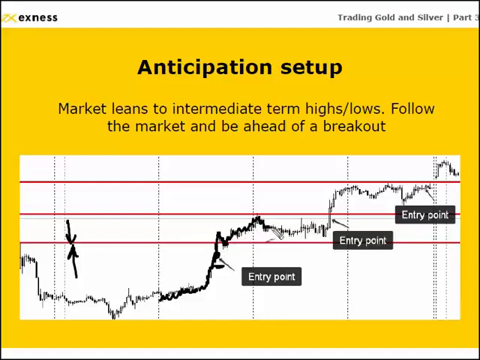Then again, the market consolidates, establishes some short-term high, then it starts to break. Your entry point is here, right before the level. So you are not going with the breakout, you're going 10-15 pips before the breakout. In terms of currencies, in terms of gold, it might be 2 full points or 3 full points, it doesn't matter. And then you go with the breakout.